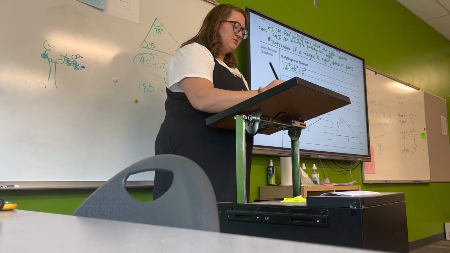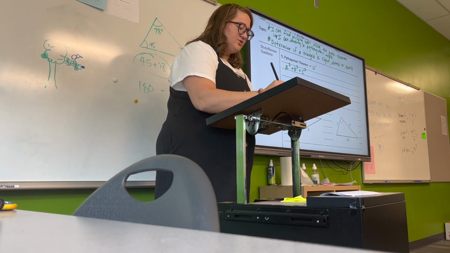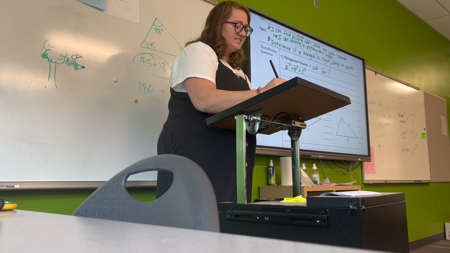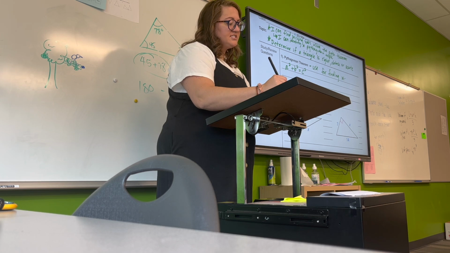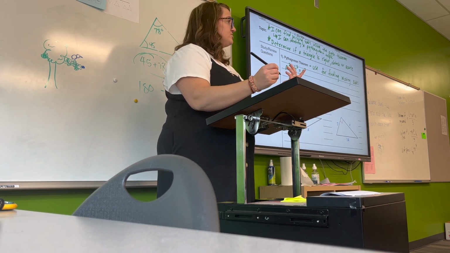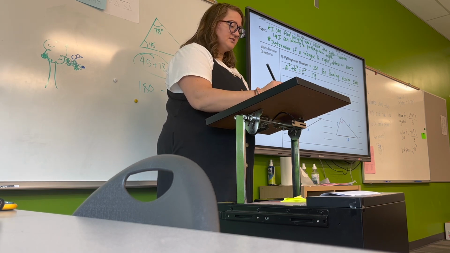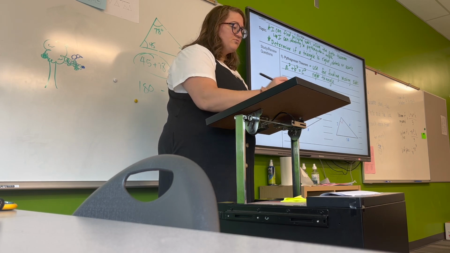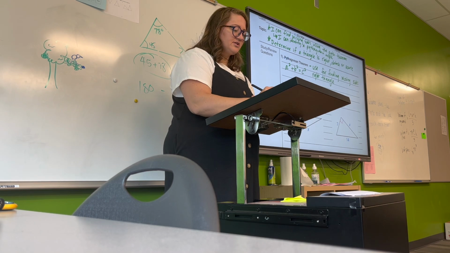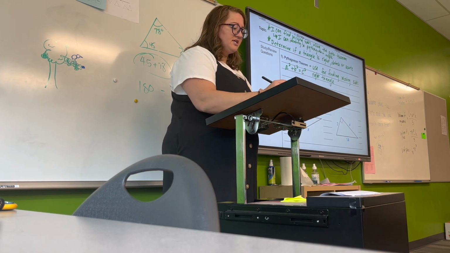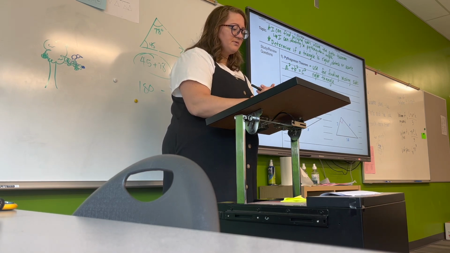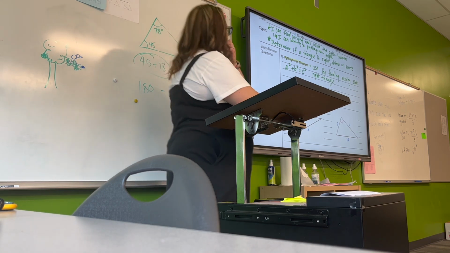Now over to the right, I want you to just put use for finding missing sides of what kind of triangle? Right triangle. Good. Sides, right triangle. If you want, you can highlight Pythagorean theorem so you know that was something key and important. This is the first part of our learning topic.